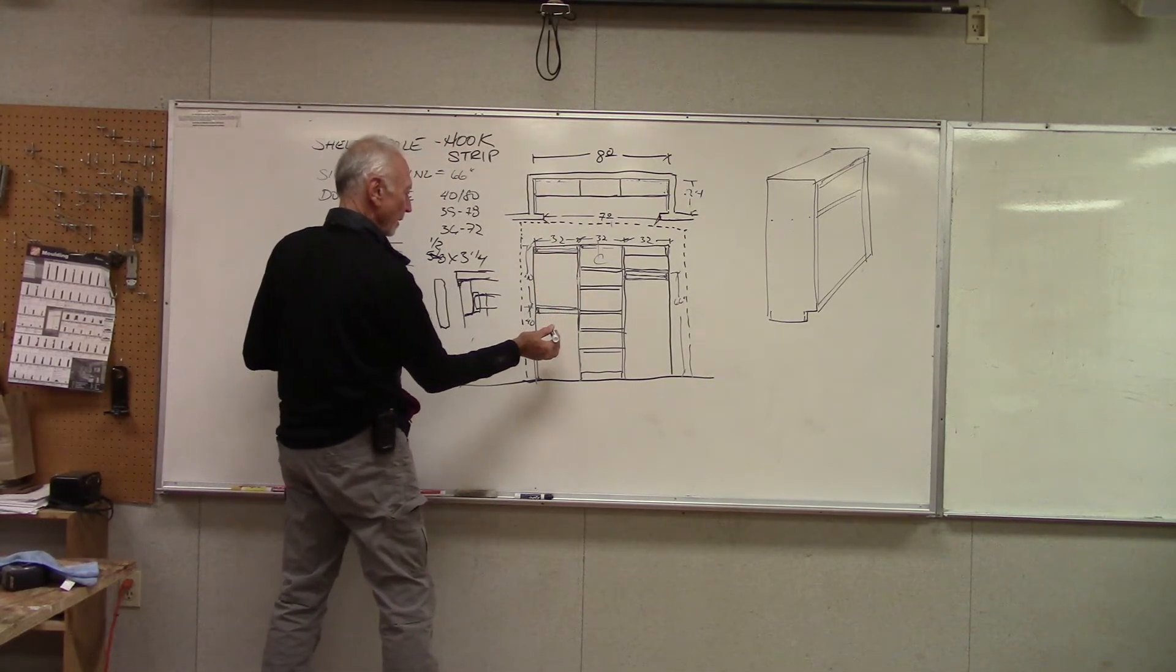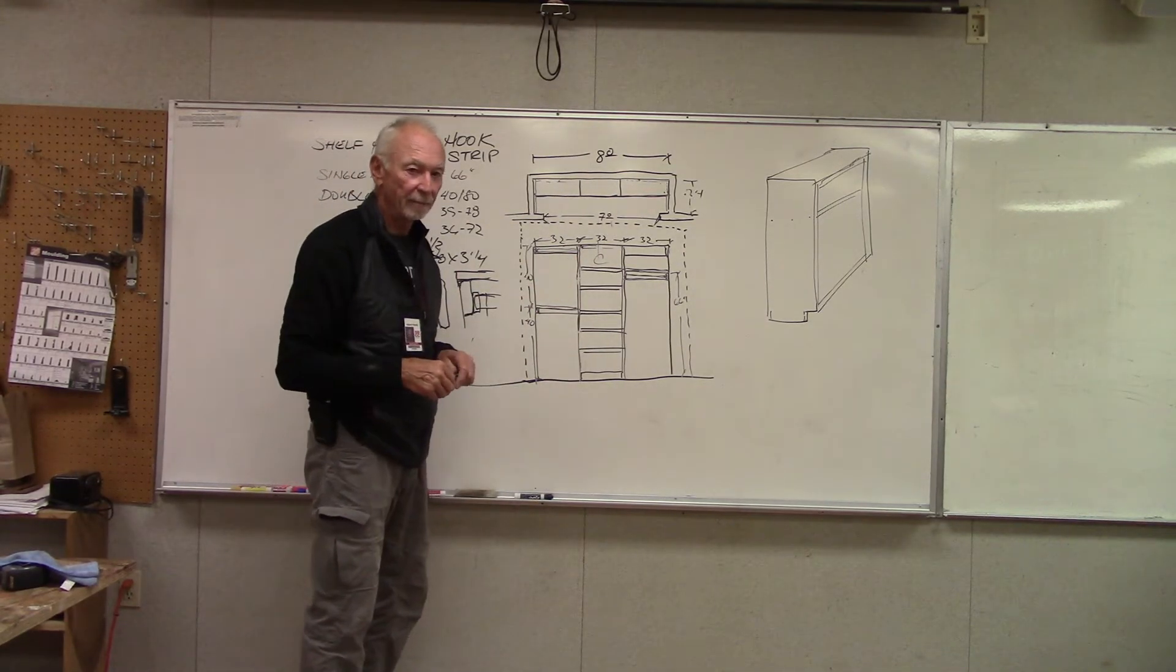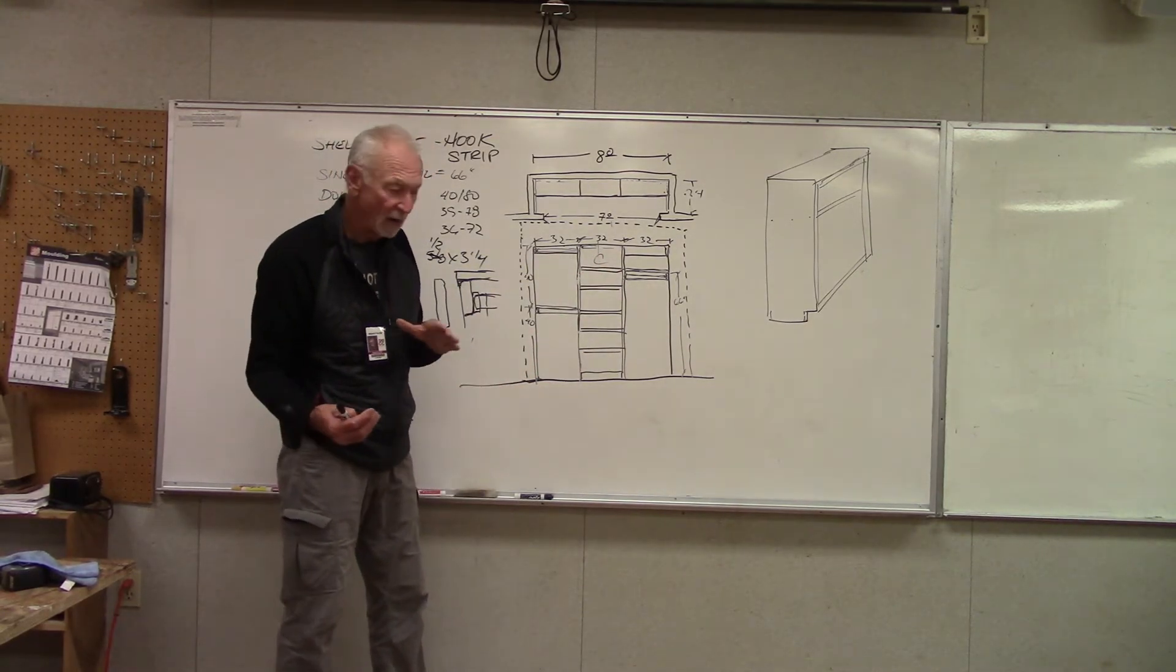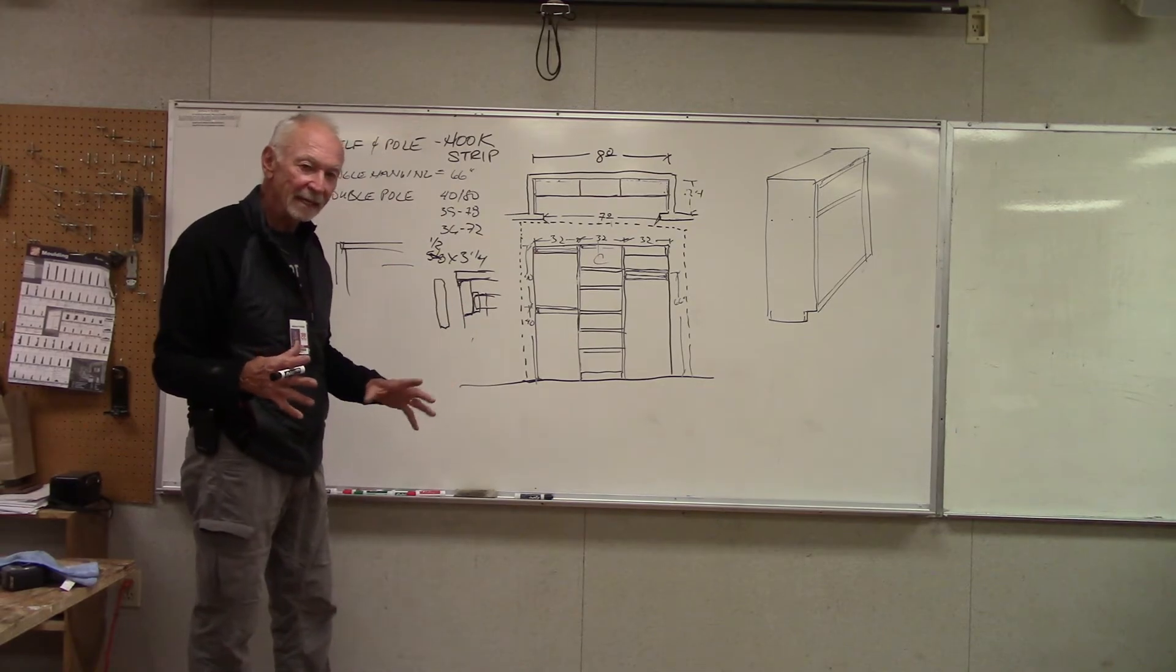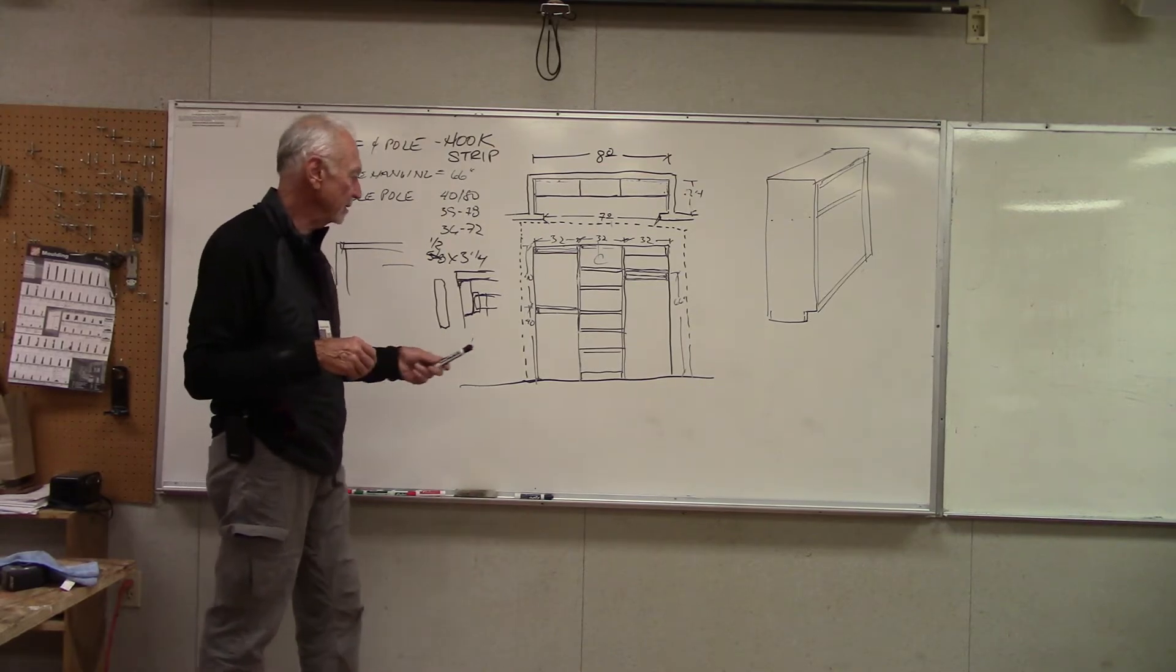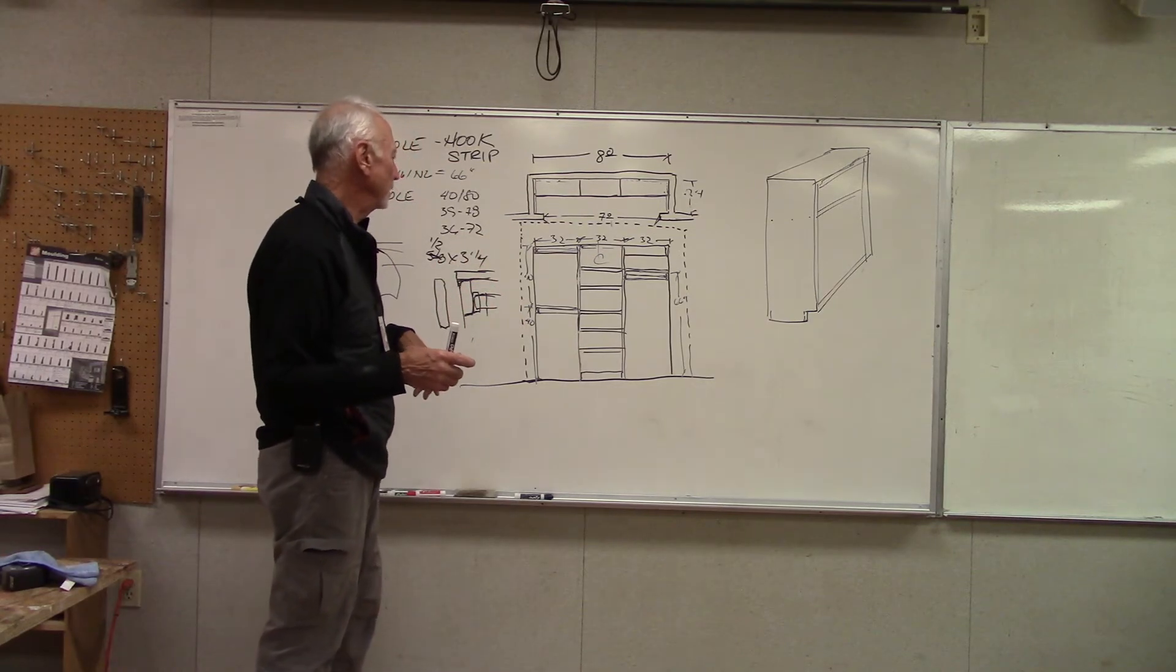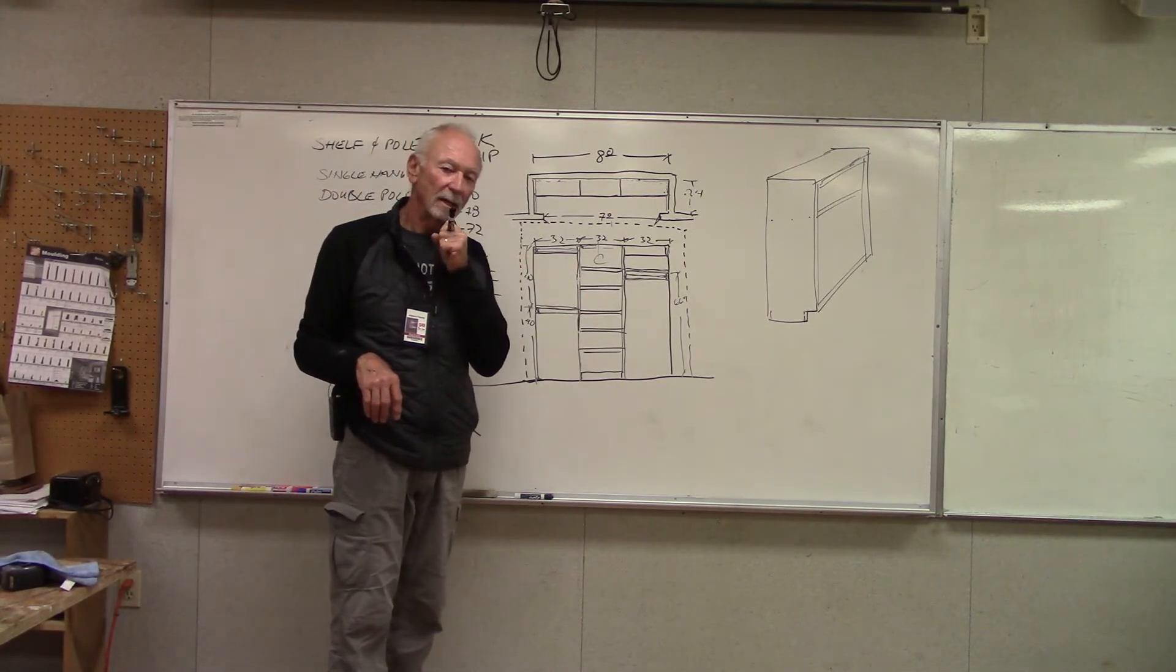So now you've got the ideal 40 and 80. You got shelf. You got another shelf here. You got double hanging here. So you've now got eight feet of hanging. You got 32, 32 and 32 of hanging space. You got 32 inches times one, two, three, four, five, six, maybe seven or eight shelves of space, all at 12 inches deep. So the rips work really good. And you've got a closet simply made that maximizes the heck out of that closet and doesn't cost you a lot of money or your customer a lot of money. This is a primo basis for a closet. And you can shrink it, you can expand it, you could do multiples of it. There's a variety of stuff you can do. But this is my idea of a cool closet layout.